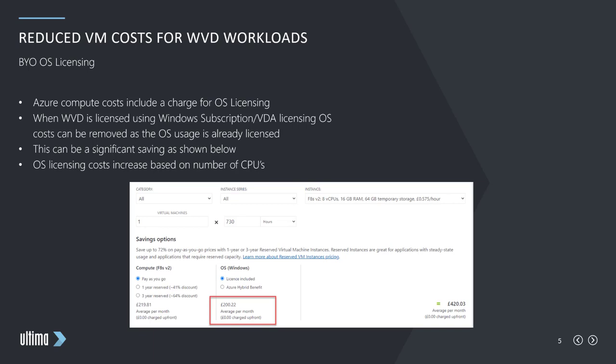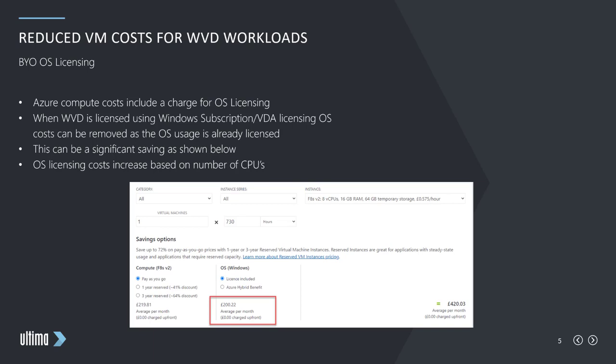So depending on how you're deploying it, if you're deploying it with partner solutions, there's typically a tick box option to say use hybrid use benefits. This might also be referred to as Windows client licensing. But if you are using any other form of automated deployment, it's extremely important to make sure that you are setting the correct license type for your workloads to ensure that you're making use of this benefit.